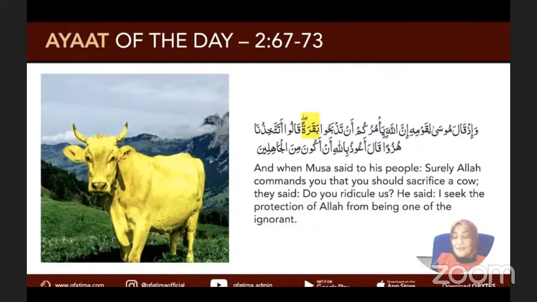Musa said, take the tail and place it on the dead man. Nothing happened. And they said, nothing's happened. Prophet Musa said, my Rabb is never wrong. Allah says, Musa, they haven't paid the price of the cow. They've got to go and pay for it. They finish paying the price. They come back, they put this tail on the dead man, and he got up. And he identified his two cousins who had killed him because of the woman he had married. They were jealous, and they killed him because of this woman.